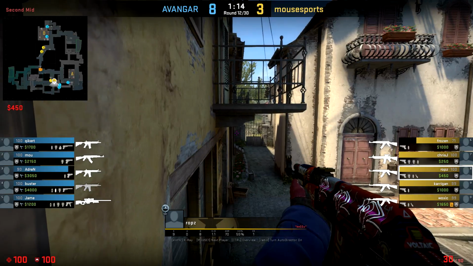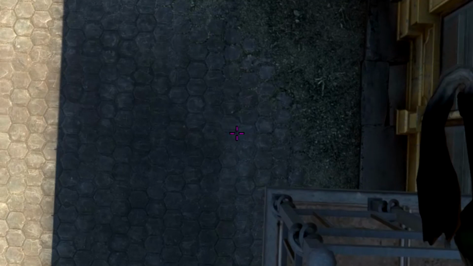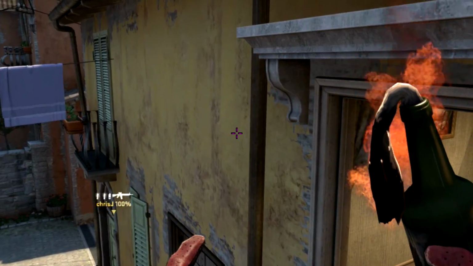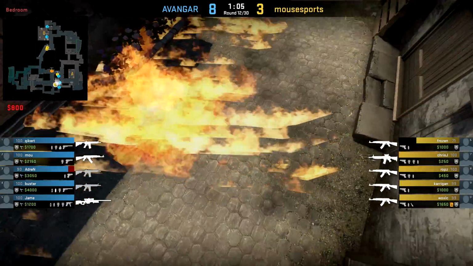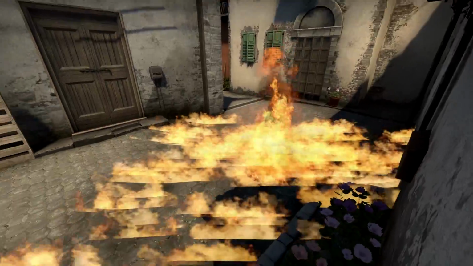For the lineup, jump on the balcony of second mid and search for this pattern on the ground. Then stand up and aim at this part of the wall. A jump throw and the Molotov will land on long. I suggest practicing this lineup a few times on a private server since it might look a little bit different if you're using other graphic settings than me.